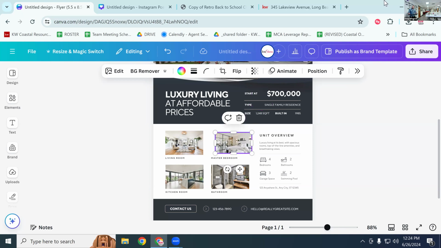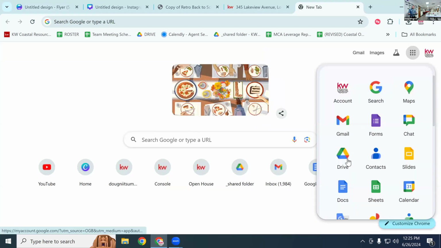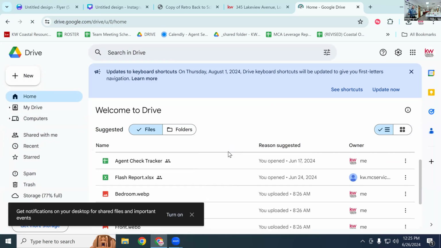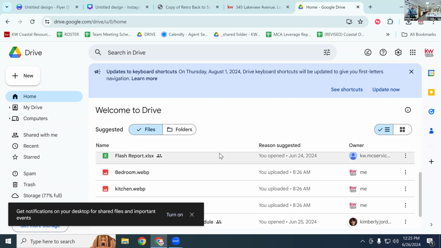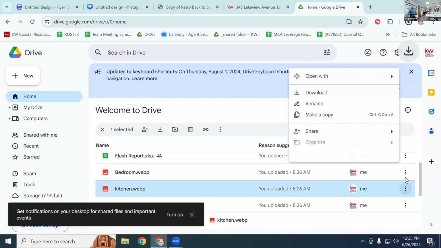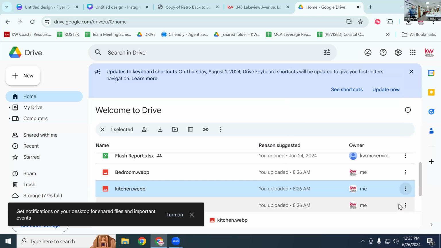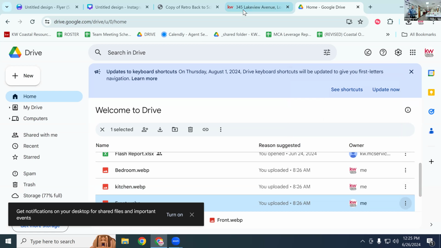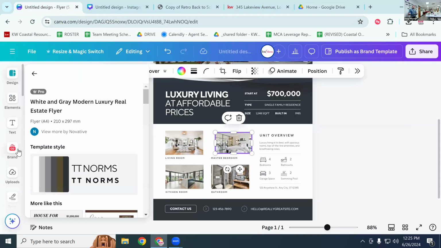So what I'm going to do is go to my drive, where I download these photos. These are, let's say, the photos that your photographer took, in your drive. Now that we have those, we can upload them.